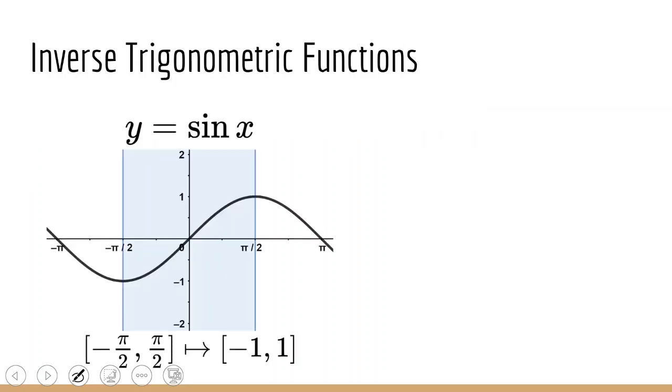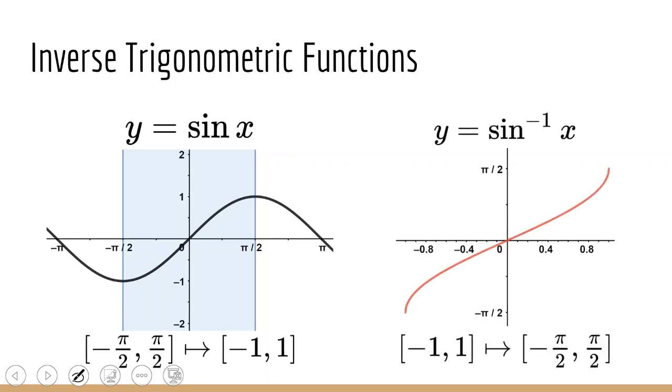What we'll do is limit the domain. Firstly, for sine, we can look at the graph and see that within the domain of minus pi over 2 to pi over 2, it is actually 1-to-1. It will pass the horizontal line test between these two numbers. And in this domain, we can find an inverse. To do this, we can do sine minus 1 of x to find the inverse. As we already know, the inverse is just a reflection along the line x is equal to y.